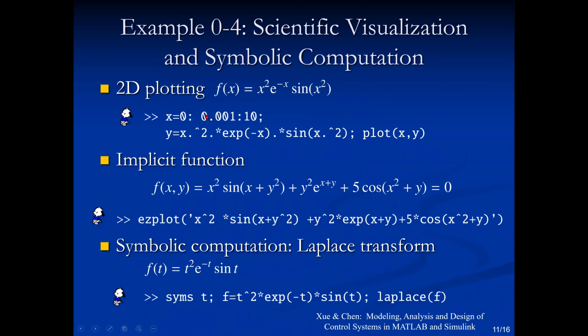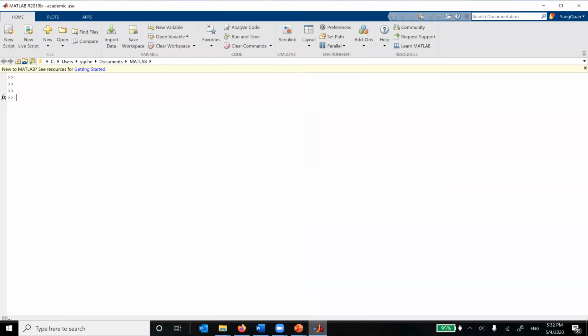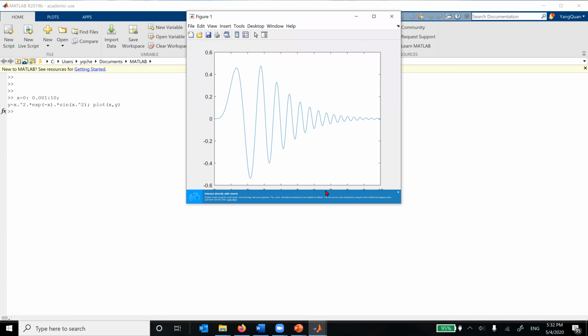Then what I'm going to do is click this icon. What happens in the background is that the code on the slide is copied. I do Control V, and you will see it draws a picture like that.